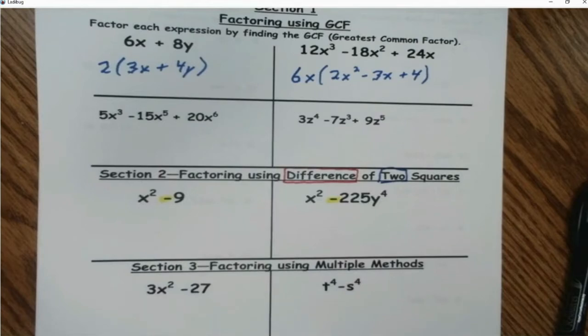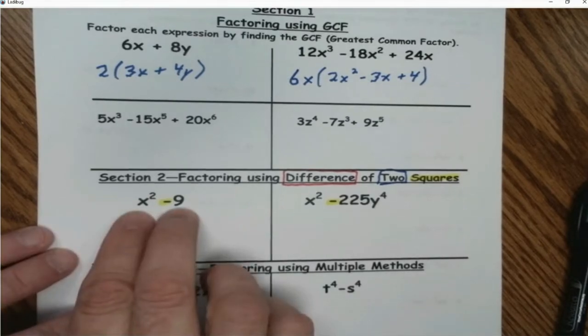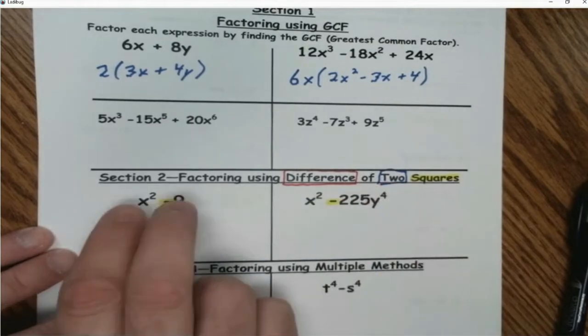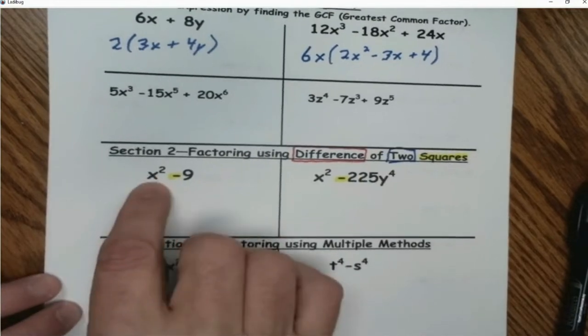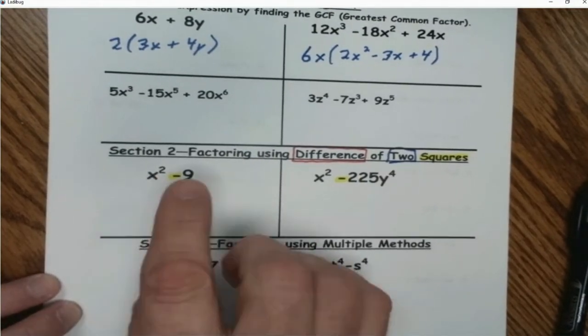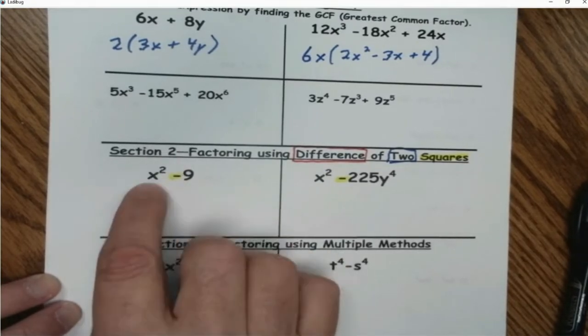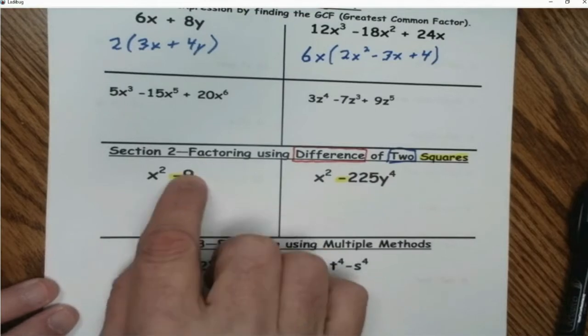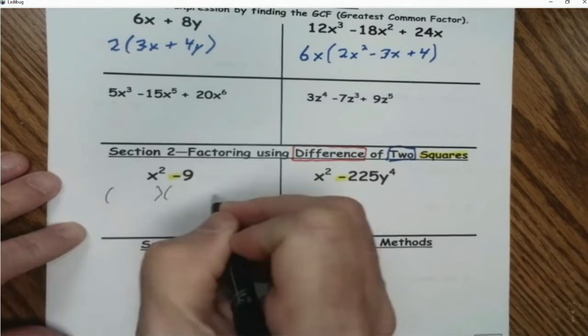So the last term we have is the squares, right? What's a square? When something is squared, that means it's been multiplied by itself. Something times itself is a squared total. So if we look at this, first we see that's a difference, and then we see there's 2 terms. All we have to determine is, are these both squares? Was there something multiplied by itself to get this? Well, x times x is x squared, so this is a square. 3 times 3 is 9, so that's a square. So right away we know that we have the difference of 2 squares, and there's a shortcut.